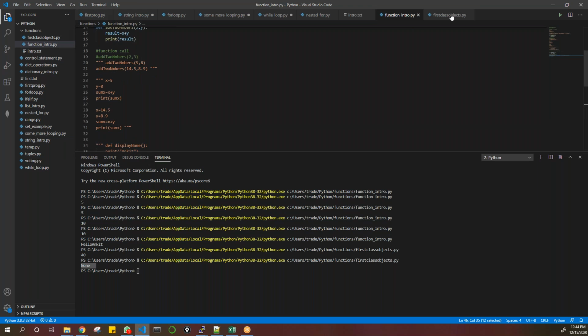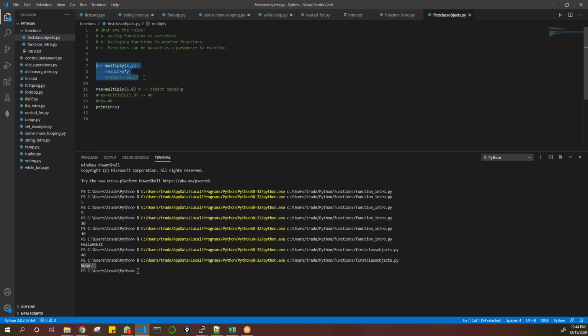So of course, what you can do is, instead of return result, you can do print result. This will work perfectly fine. But I'm just trying to explain with this example that if you want to return something, then you are able to do it. And that's what object mapping is, or that's what assigning a function to a variable means. Did you get the answer? Why do we need return result? Or are you still confused?